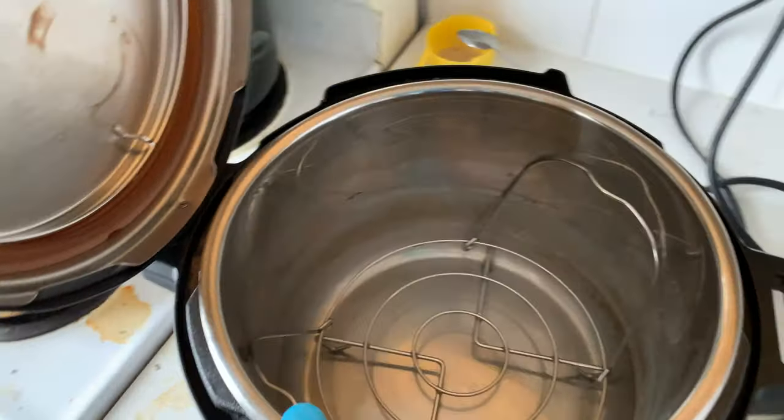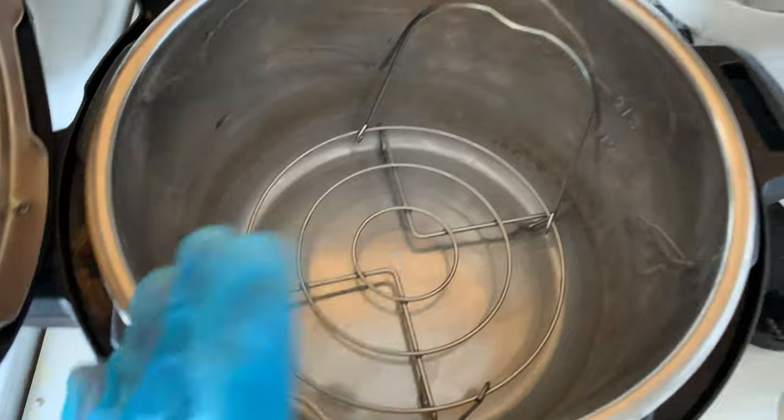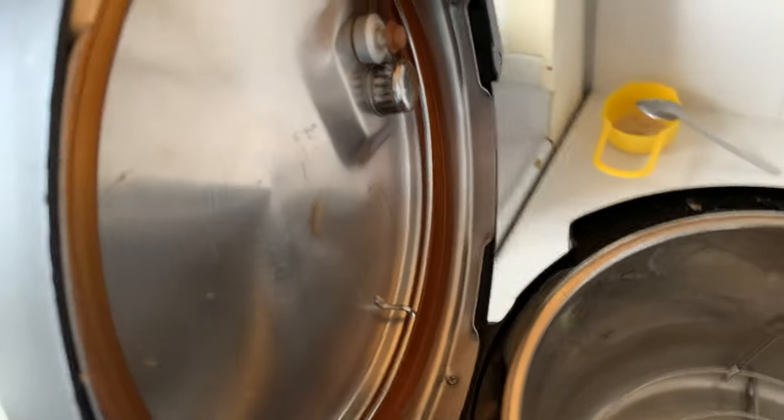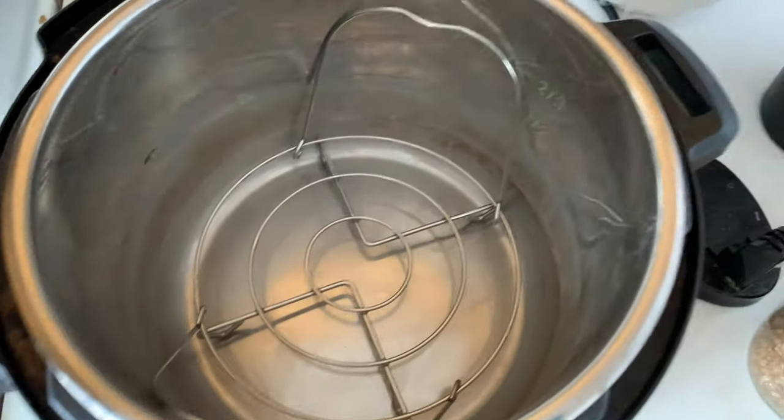But before we get to that, first, make sure you got your seal in here. Make sure your vent holes are unclogged, etc. Just read the user manual, guys. It's for your own safety and there's not much to read. It's important to understand this stuff.